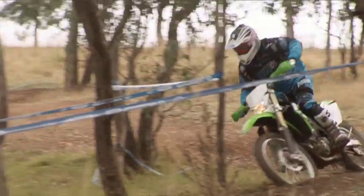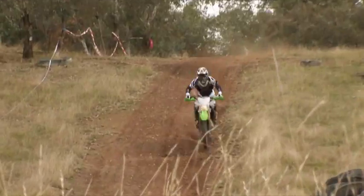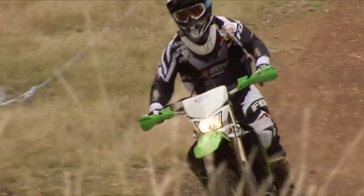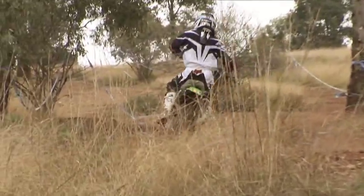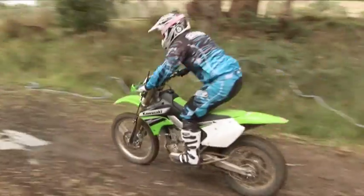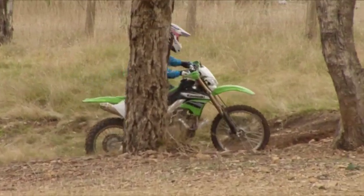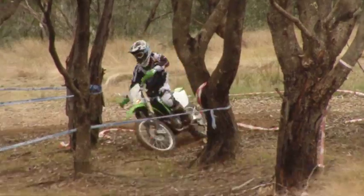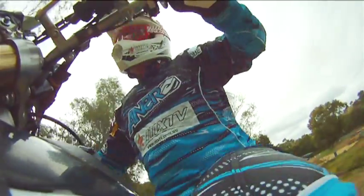The engine on this KLX 450 is really good — it's got a lot of grunt, heaps of tractable power. But the gap between second and third was quite large, so you probably need to play with the gearing a little bit. Second gear lit it up, third gear wouldn't pull it, so it was a little bit frustrating trying to work out which gear to be in. The brakes were reasonably good, though I found the rear brake to be just a little bit touchy and stalled the thing quite a few times. It turned really well because the back was quite hard compared to the front — the front was quite soft, so it was a little bit unbalanced, but it made the bike actually turn really well.